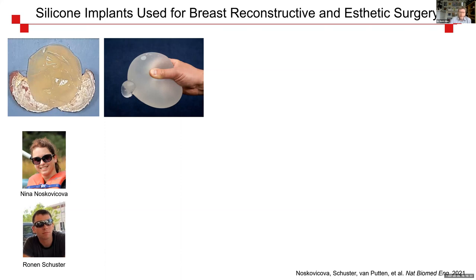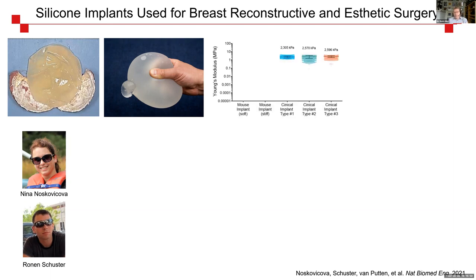It might be counterintuitive to think that a silicone implant, breast implant, is stiff, but it is. So the outer shell of these implants is a very robust polymer, silicone again, whereas the inside, usually filled with gooey material, less polymerized silicones, or even saline solution. But again, the outside of the implants is stiff at the cell perception level. If you measure it, it's around 2,000, 3,000 kilopascal, which, relating back to the 2 kilopascal of the soft material which suppresses the myofibroblasts, is 1,000 times stiffer already.